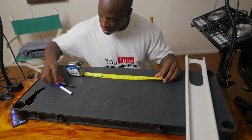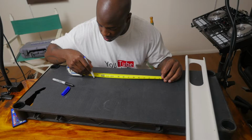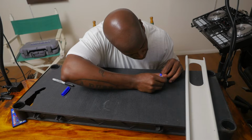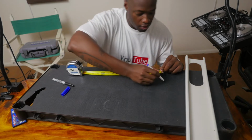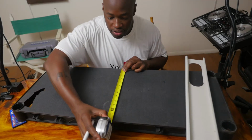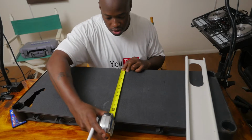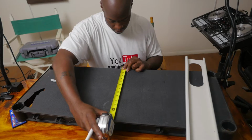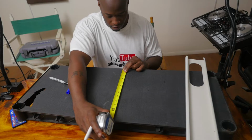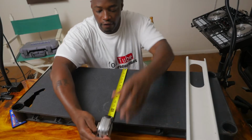Boom. Hopefully this is sufficient. 13 and a half is about right here. I can see my marks. 14 inches wide. This thing is just 14 inches wide, so I figure I'll just have to cut the edges off. Okay, yeah, I know exactly what I'll do. 14 is about right here.